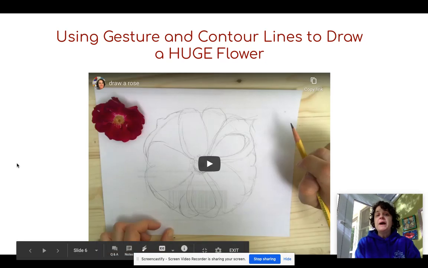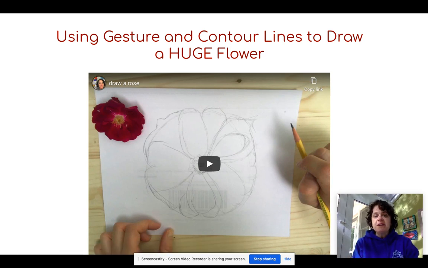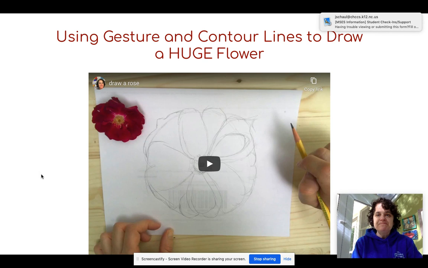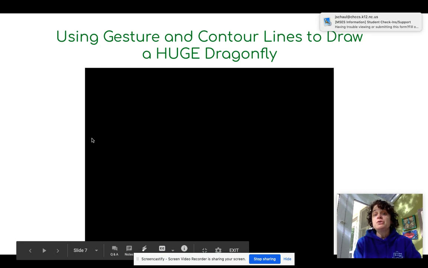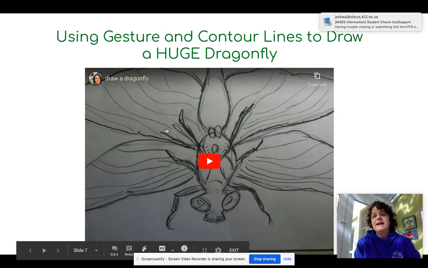Here I do what's called a gesture and a contour line drawing of a huge flower. One thing Georgia O'Keeffe was known for was making her flowers really big. So anyway, this shows you how to draw a big flower. Then I show you how to draw a huge dragonfly, and I go through all the steps.